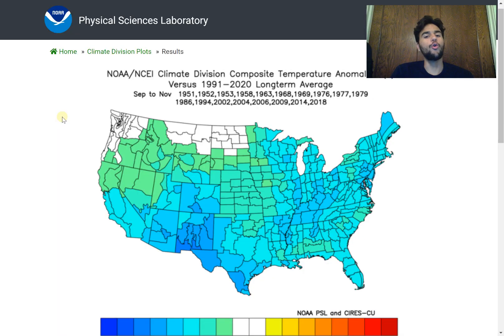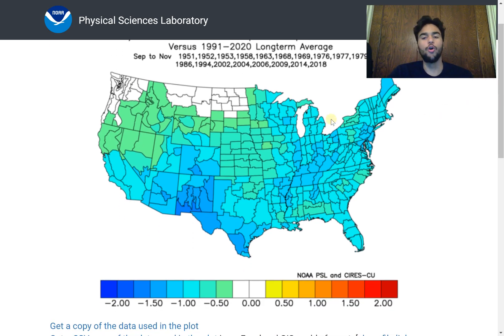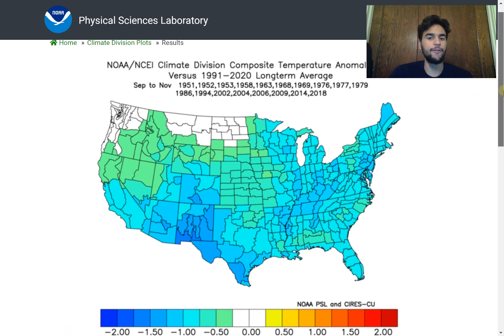Typically during a weak or neutral El Niño, these are the temperature anomalies compared to the long-term average between 1991 and 2020. We clearly see a strong indication that much of the southern United States will experience cooler than average conditions. We also see cooler than average conditions during a weak to moderate El Niño right around the northeast and the Ohio River Valley. We see mainly average conditions for the Pacific Northwest, but I'll lean towards the Pacific Northwest and portions of the northern Midwest experiencing warmer than average conditions.